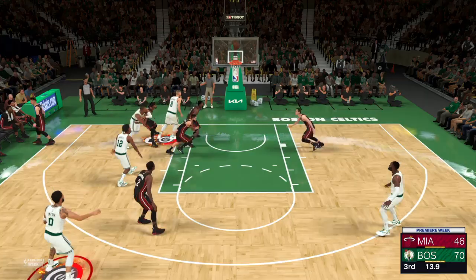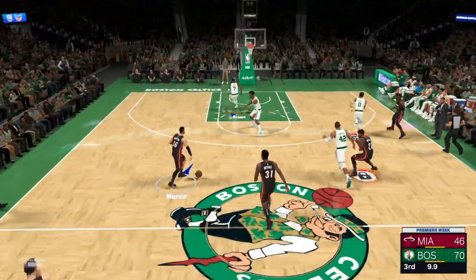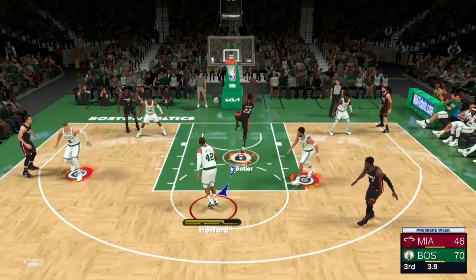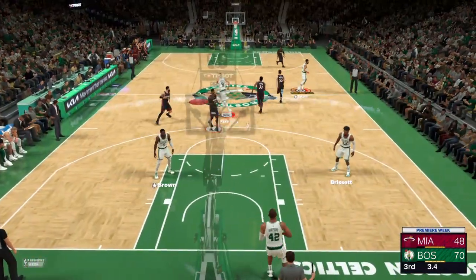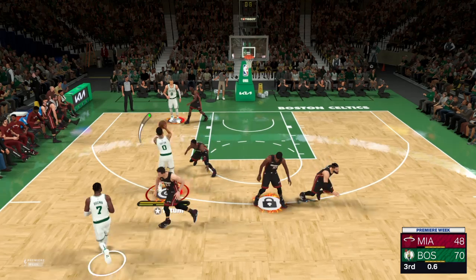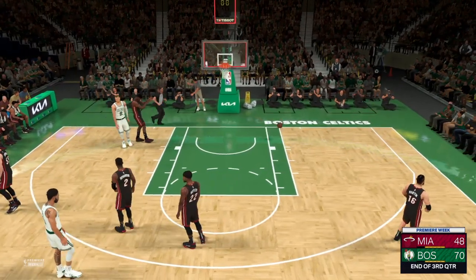16 seconds left in the third quarter. And that is the exact type of opportunity this offense is looking to create. You know, if you get the ball to the right guy in the right spot, more often than not, you're coming away with points. And he gives that rim a good tug on the way down. Well, that's how you drive your point home right there. Tatum, that's for two. And that shot was up in time, but doesn't go in.